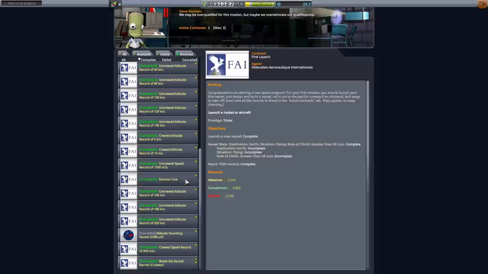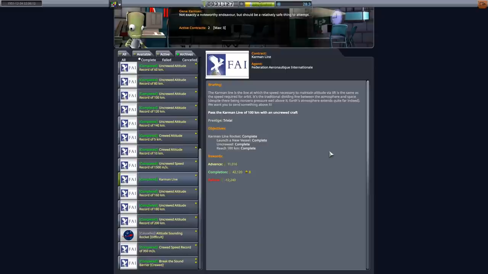So Karman Line was the first one we got. Just reach 100 kilometers, which is something we did with the first launch. So of course we're gonna do it again.